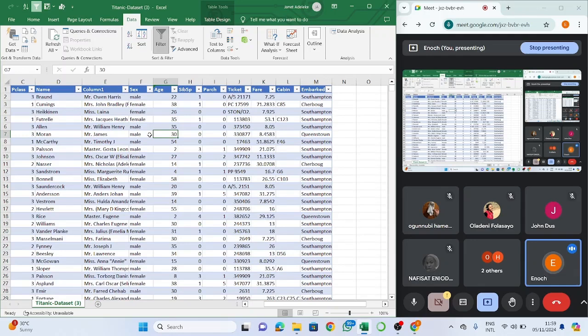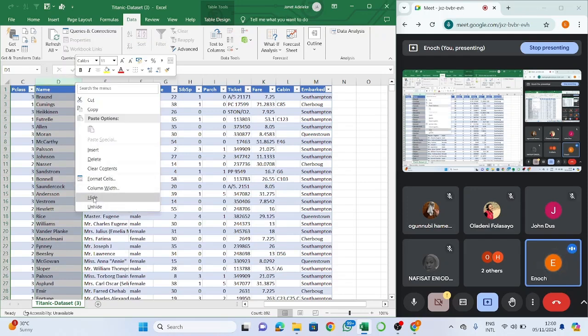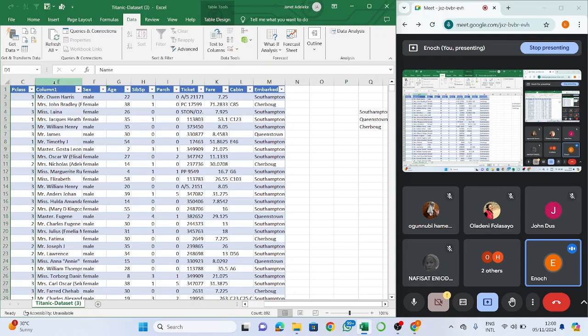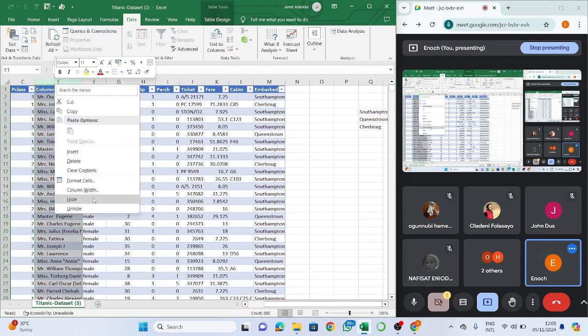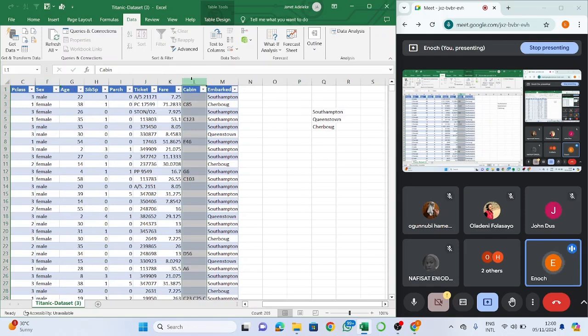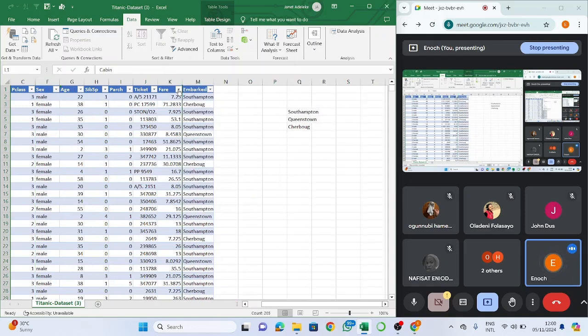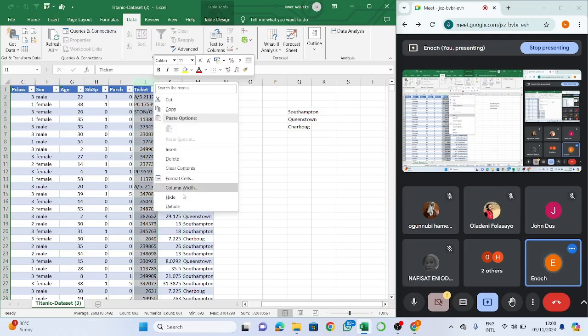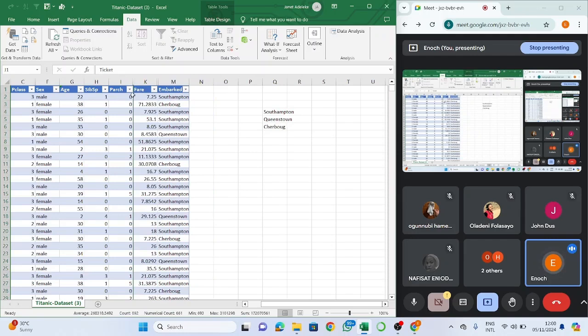If you don't have a duplicate, you might not know what you changed. Do you get? So with any data set, you can comfortably and conveniently delete, right? Because you know that you have a duplicate somewhere. So you can just delete, or you can hide it. Let's hide this one, then let's hide this one too, because we might not need it. Cabin, we don't need it. Hide or delete any. Tickets too, we most likely don't need it. So let's just hide, or you can decide to delete.